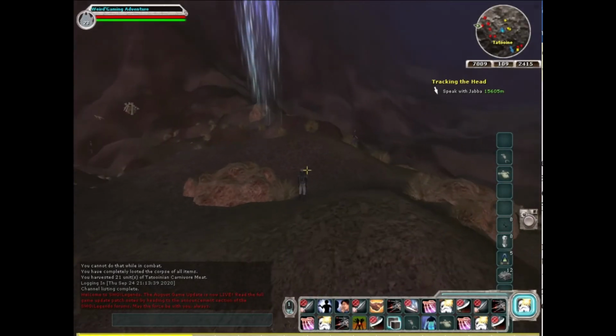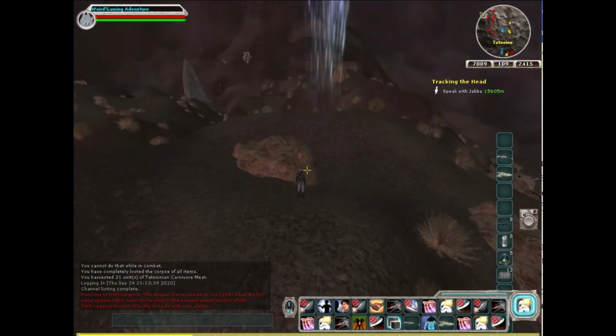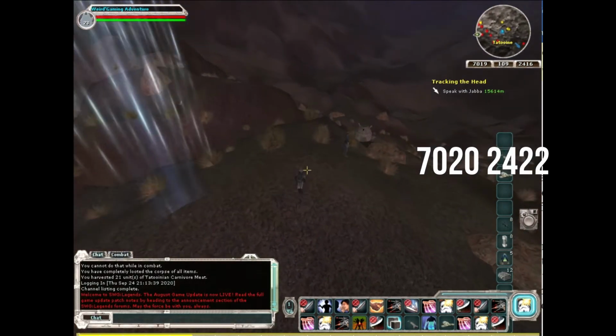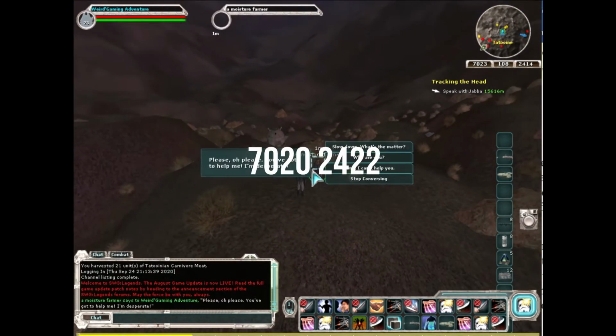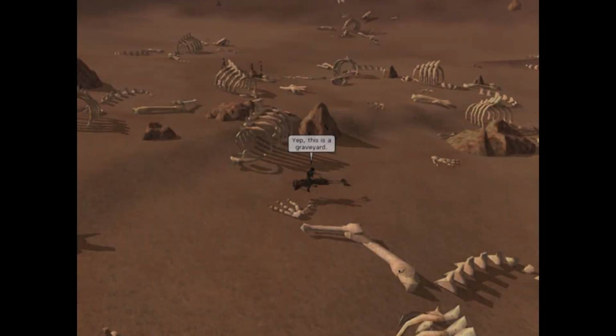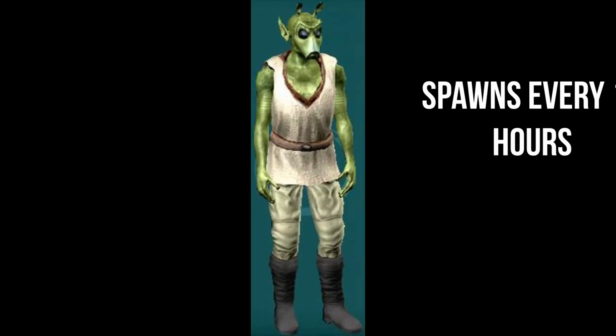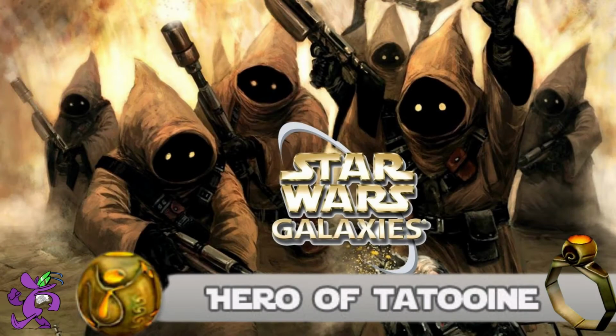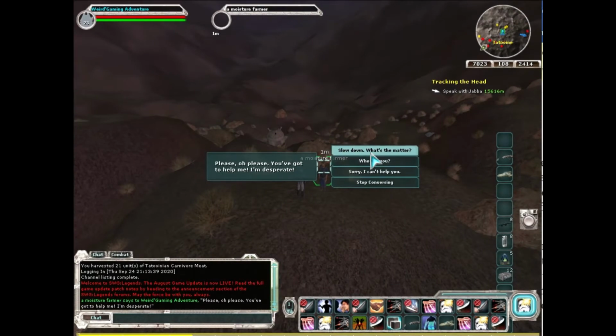a hero, and that hero is you. He's a moisture farmer located at waypoint 7020 2422. This is pretty much near the crate graveyard. This is probably the most difficult one to do because he has a respawn timer of about 12 hours and 15 minutes. Surprisingly, he is often camped by other players, people who are waiting to complete this quest.